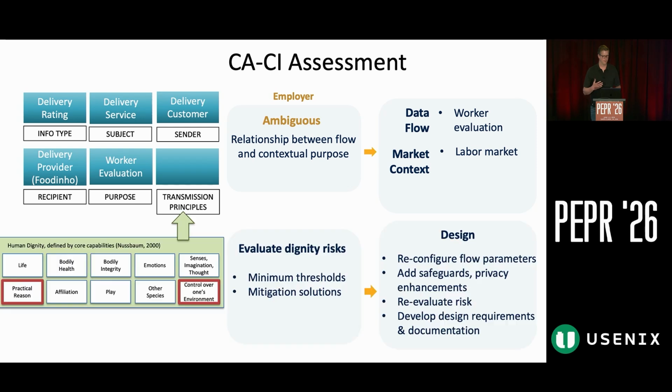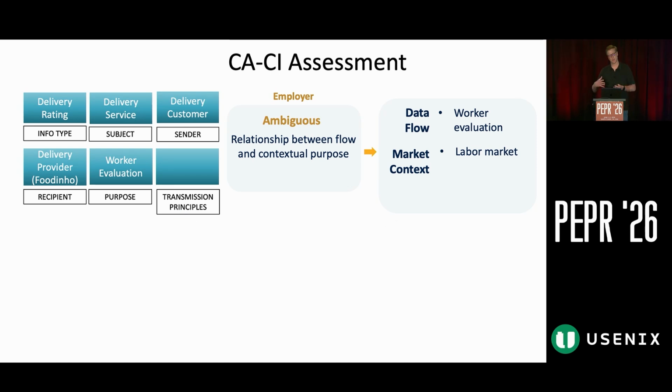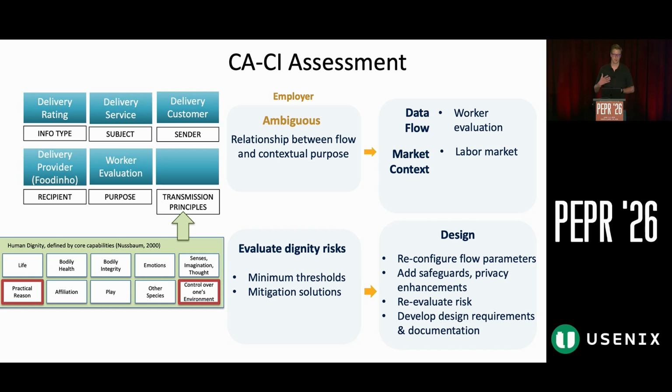So now that we identified there's an issue here, we can go deeper and look at, well, which of the core capabilities might have been impacted? And we see that, as we already discussed, the practical reasoning capability and the control over one's environment are affected here. And so we can see which of these capabilities slip under the threshold. Not all of them are impacted. Play is not impacted, right? And that's okay. We're looking at which of these might be violated to help figure out what mitigations we can put into place to bring these core capabilities back above the threshold.